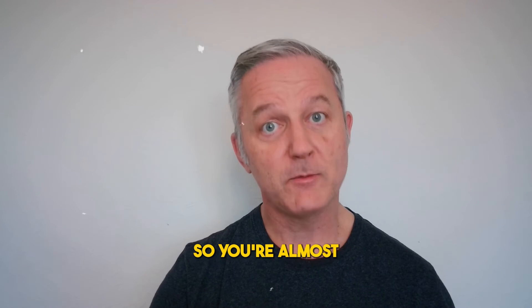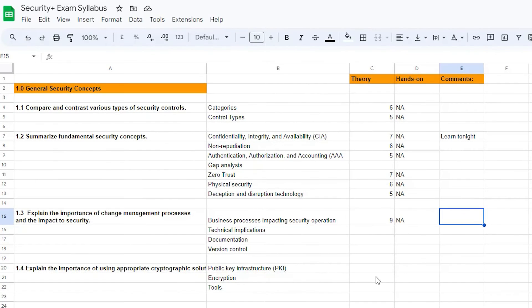Step five: you're almost there. Every day, go through the syllabus — maybe just one or two items, depending on how much you already know and how much time you have. Do a lab, do some theory, and do a practice exam. Round and round, going from top to bottom of the syllabus. The first time through you might be scoring twos or threes; as you cycle through again you'll reach five, six, seven, eight. Once you've got something on your spreadsheet to a nine or ten, stop studying that topic — just review it occasionally. Eventually everything will be up to level nine in both columns.